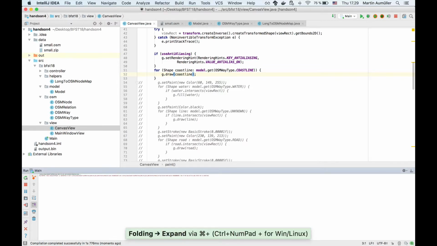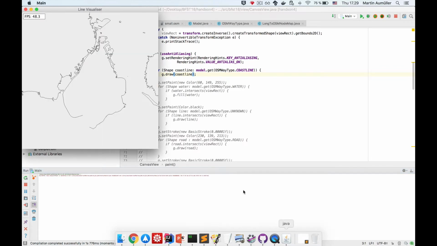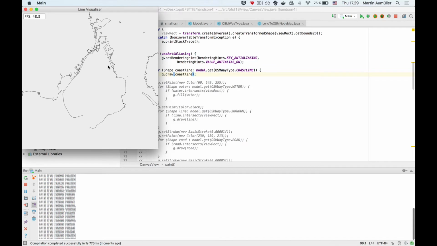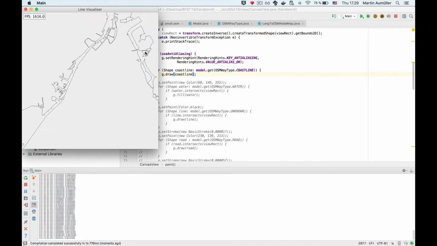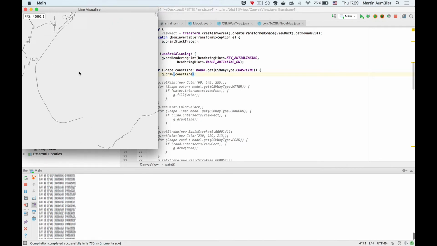And those are the coastlines that we draw. And as you can see, this pretty much works already. There seems to be a small issue over here with this coastline.